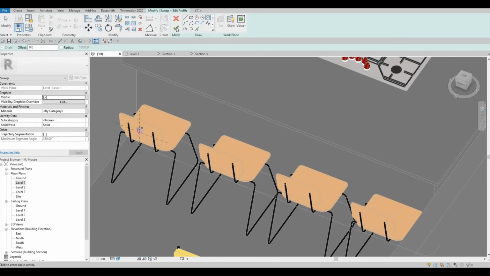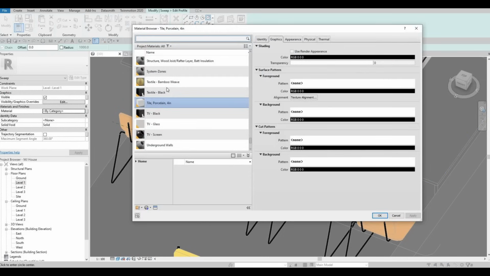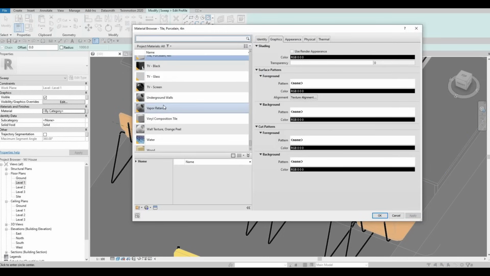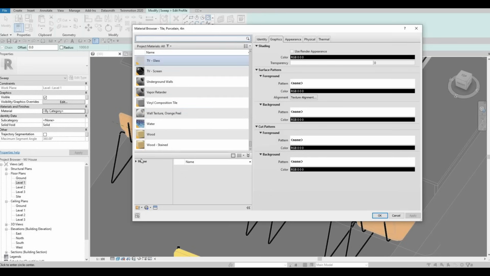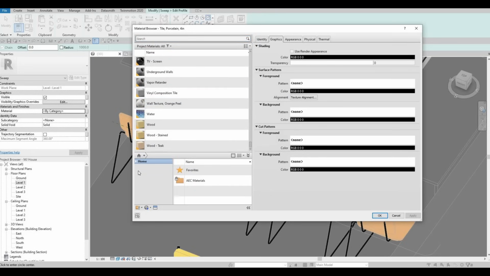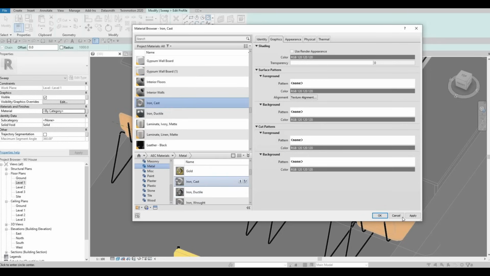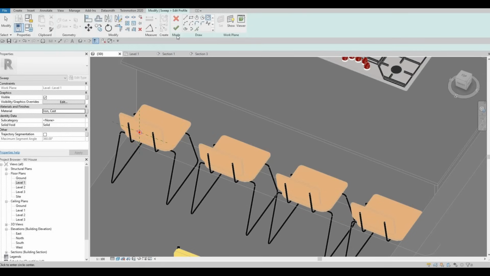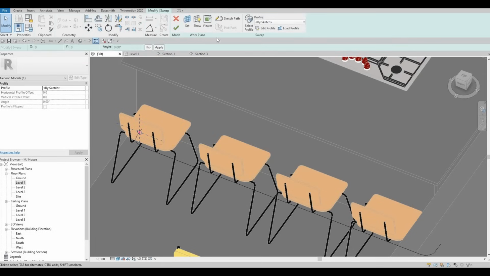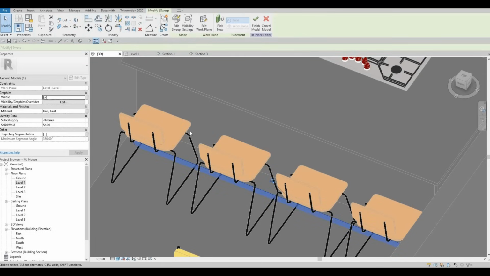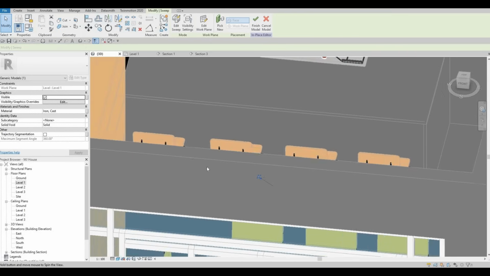Maybe 20 is good enough. Change the material. So here, let's add a metal material. And then click on finish. And then finish again. And as you can see, it created that.